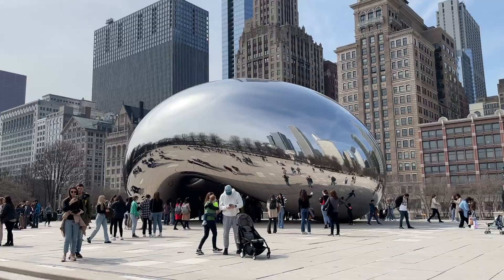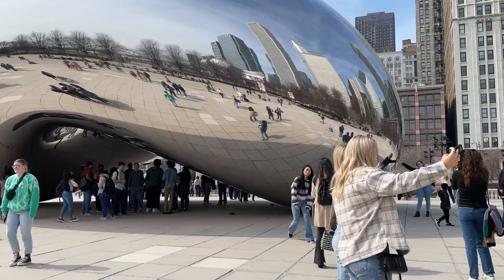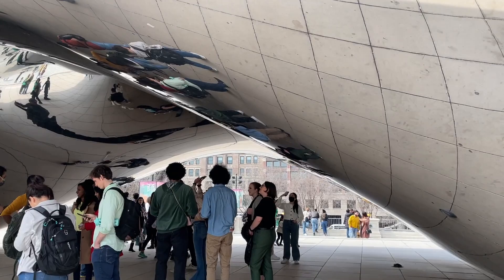I'll give you guys a quick little tour here — this is the crème de la crème. We're gonna look at the Bean. The real name is Cloud Gate, but everyone calls it the Bean. Look how shiny that is — it would be a nightmare to clean. Everyone is taking their photos, but one of my favorite parts is going right inside. Look how neat this looks.